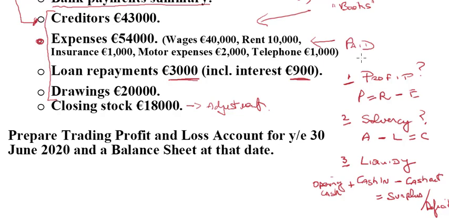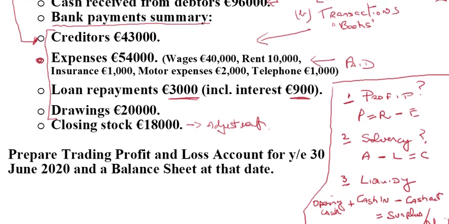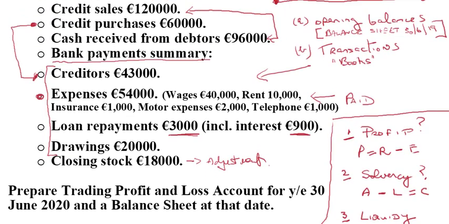So these are the three measures that we're interested in accounting. We're talking about profitability, solvency, and liquidity. So let's do it. Let's do the final accounts, or the financial statements of the business. The first thing we have to do is check out what the opening balances are, and we said that's going to be our starting point for doing these accounts.